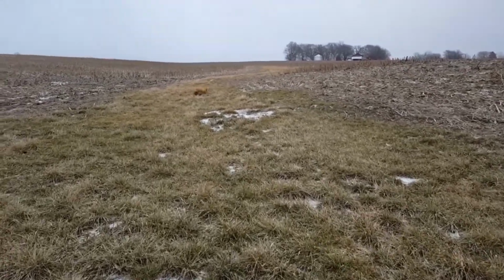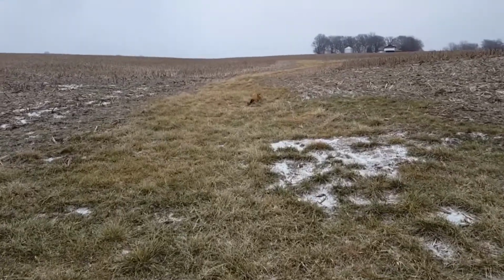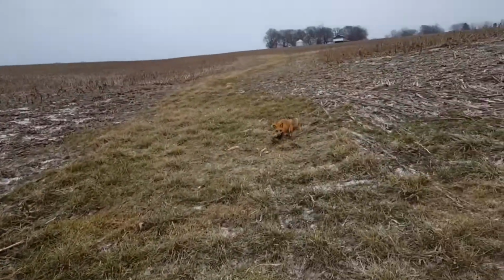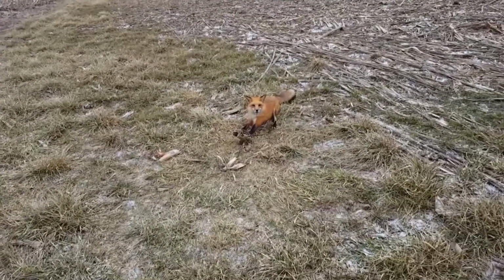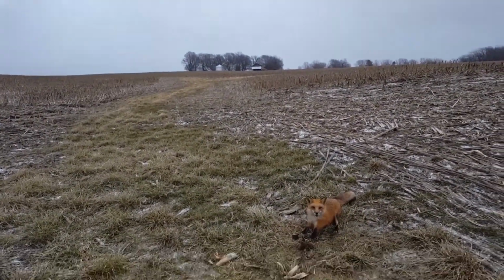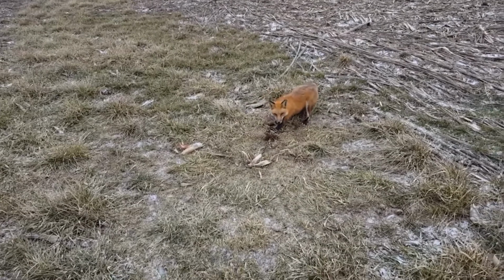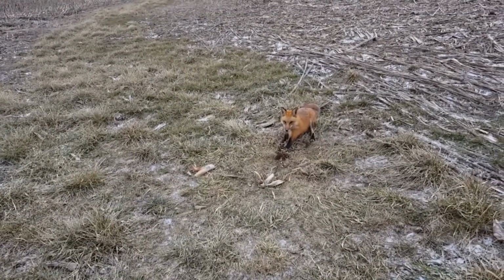Got a fox trapped up here. I caught it here on this drainage ditch. Got a cornfield over here on the right, cornfield on the left, and a pond behind me, which is why they're coming down here. There's a farmhouse up there with chickens, and then behind me, I got a pond.